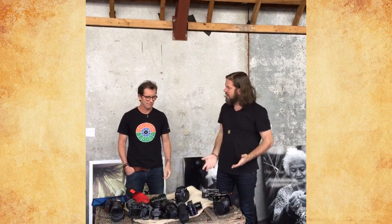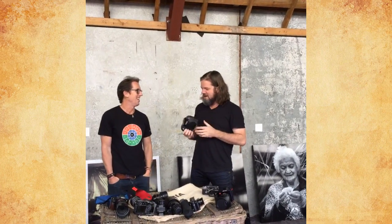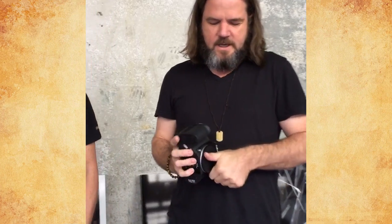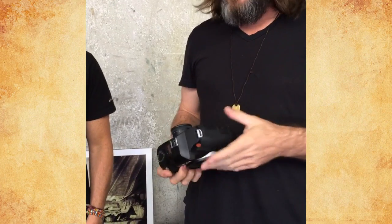So who wants to start with their gear? Well, I have some of my gear here. Most of your gear's up in Auckland. I have a camera with no lens, so basically what I have is a paperweight. This is good for paper not moving. Ethan, come get close on this. So this is actually the Leica S2. This one is medium format.